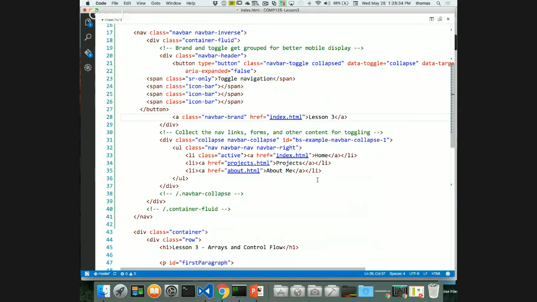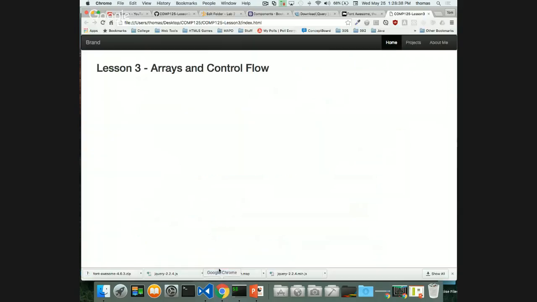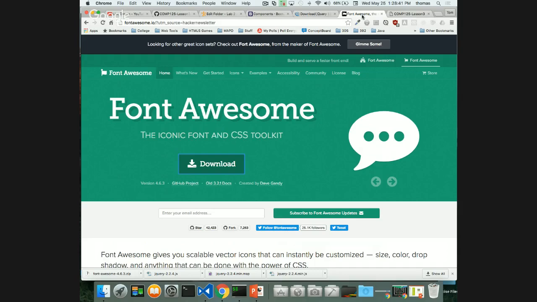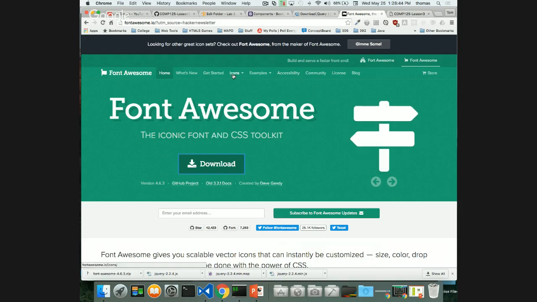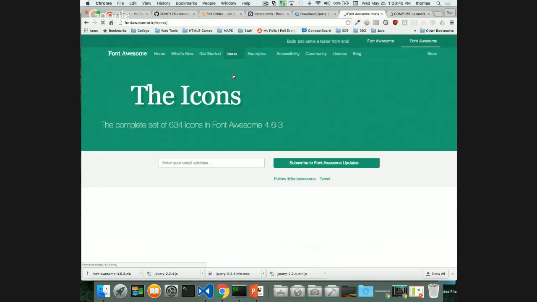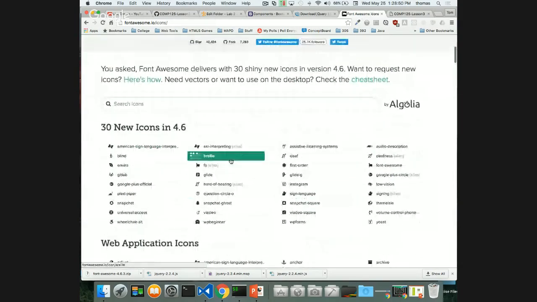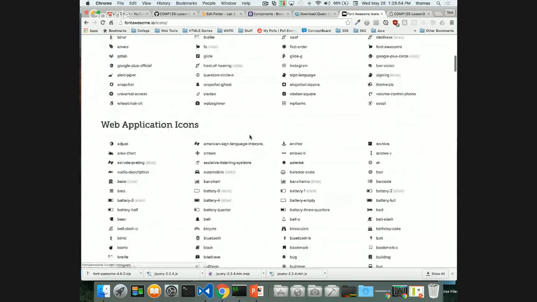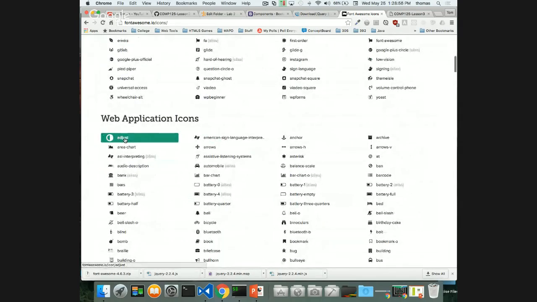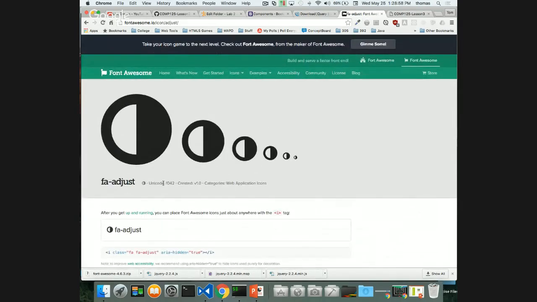I want some really cool icons, right, for my stuff. And let's look at Font Awesome really quickly to see how it gets added in. So Font Awesome, here it is. And I want to click on icons here on the top of Font Awesome. And what it does is when the Font Awesome library is working, I can look at something like this. Let's say I want to use this new icon. I'm going to look at some icons like adjust, this icon. I don't know why I would use this, but let's just say it tells you the code right here.